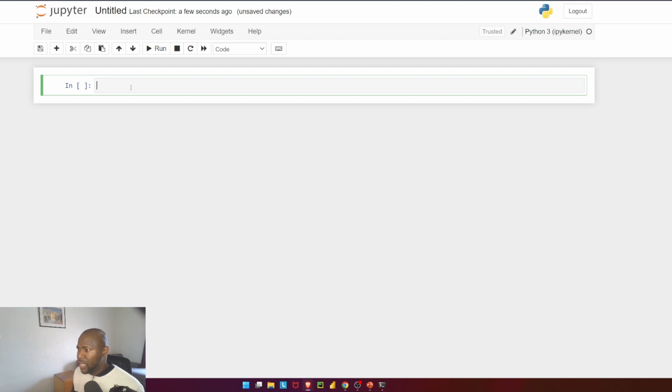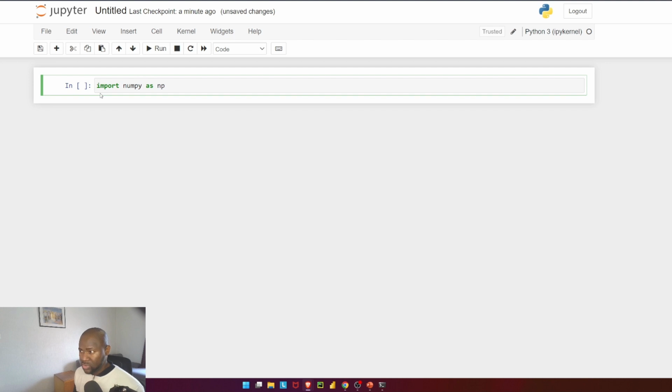As we said, before you can start consuming methods or functions within NumPy, you want to import it first into your Python playground. To do that, we're going to say import numpy, and we're going to create an alias of that NumPy.